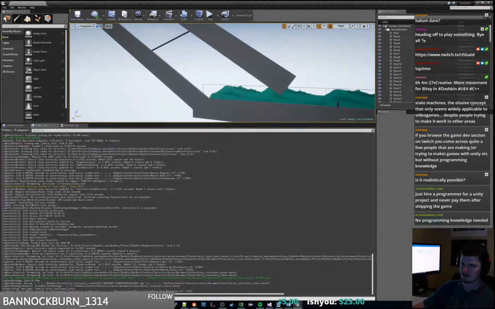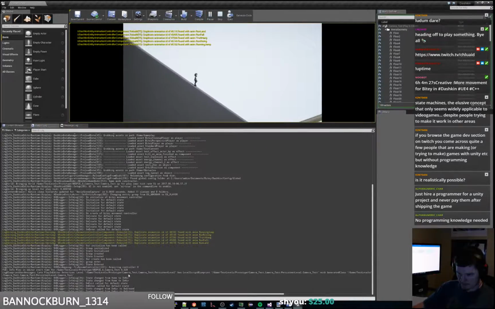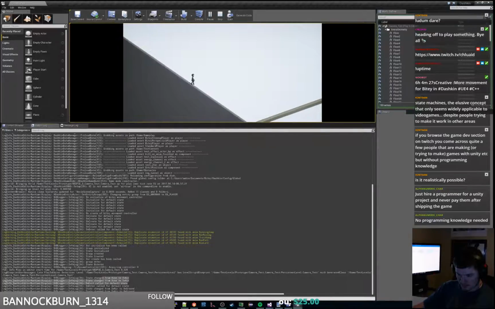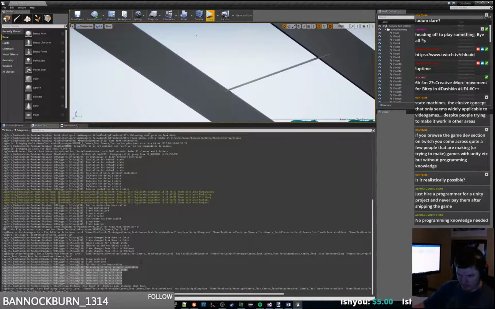So in our log, we should see when we start up, on exit called for default state, on enter called for default state.